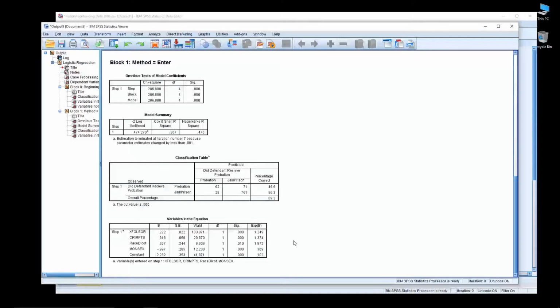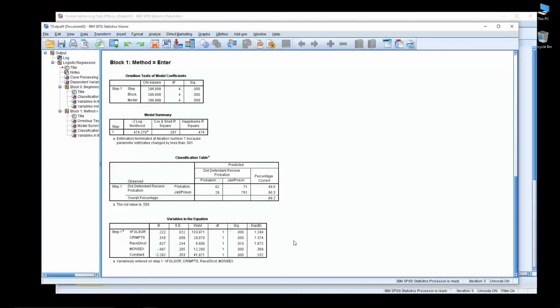So what you can do is grab a calculator, enter the value, so you hit 0.369, and then hit the -1 exponent. This is basically going to give you the reciprocal. In this case, it's 2.71, so this is a 171% change in the odds of going to prison, or in this case a decrease if you are a female, because the value is under 1. It's a decimal, but it'd be roughly a 170% change in the odds. So this tells us the relative impact of all of these variables.